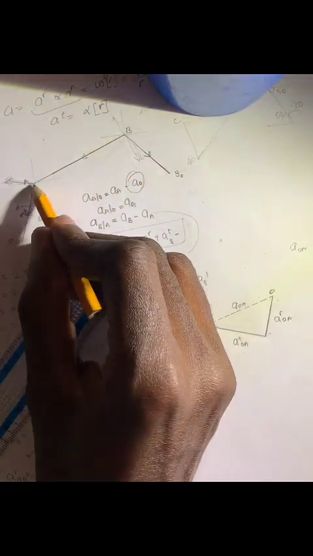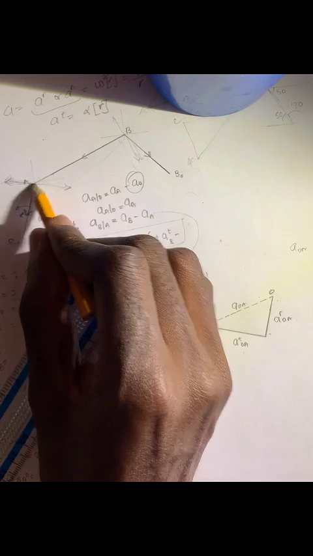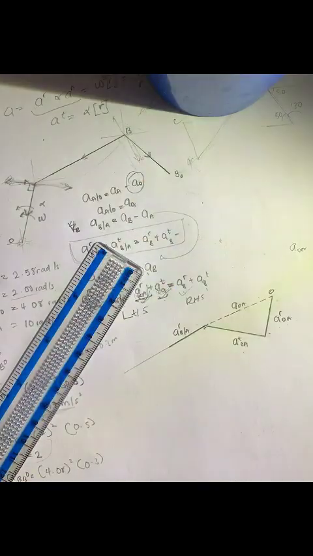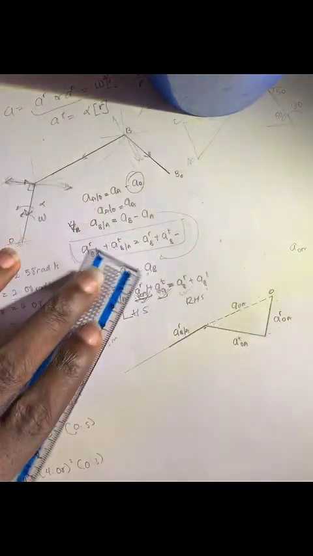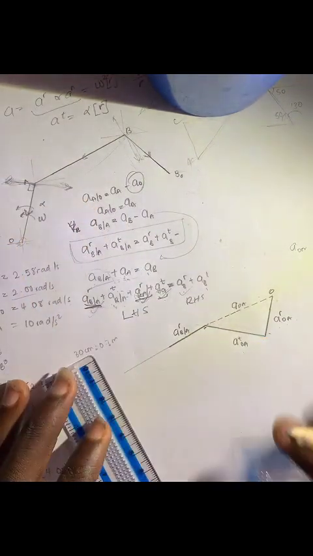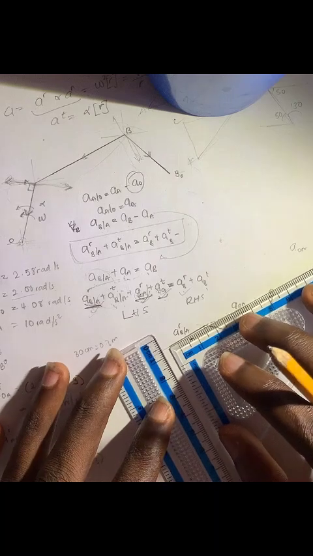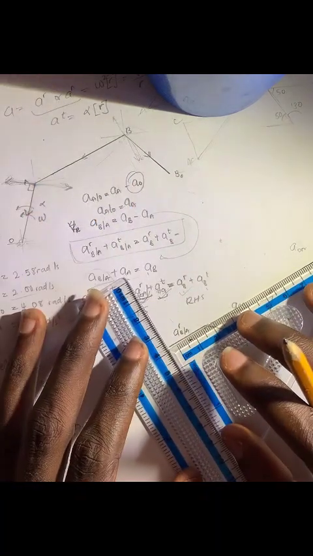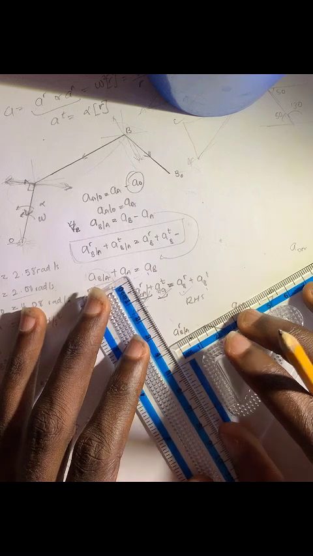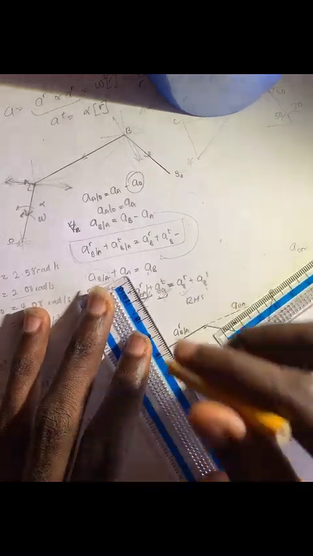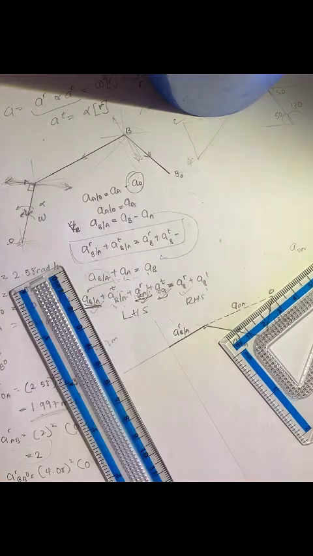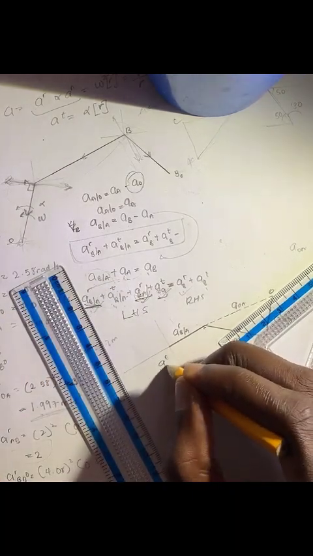Assume it was going this way for this one. I know it's coming down, looking at it. For this one, it's going to go up. But from the question given to us, it's going this way, so this one is going to come down. That means my tangential for this one is going to come downward, and this is perpendicular. I can either trace it from here, but since I've drawn the radial already, I can just trace it from the radial. So I just draw it downward. Now I don't know the magnitude, so I just draw a straight line and stop. I put my A tangential of B, A.